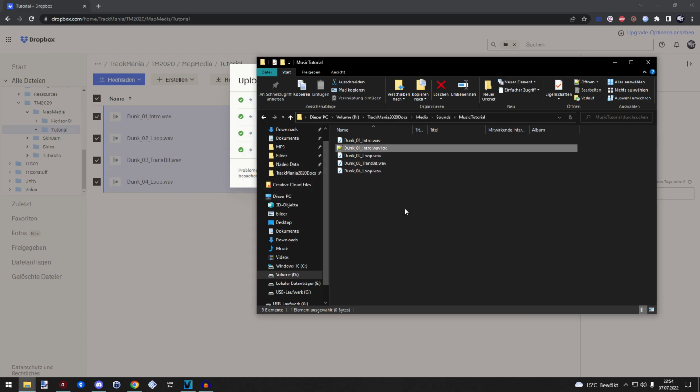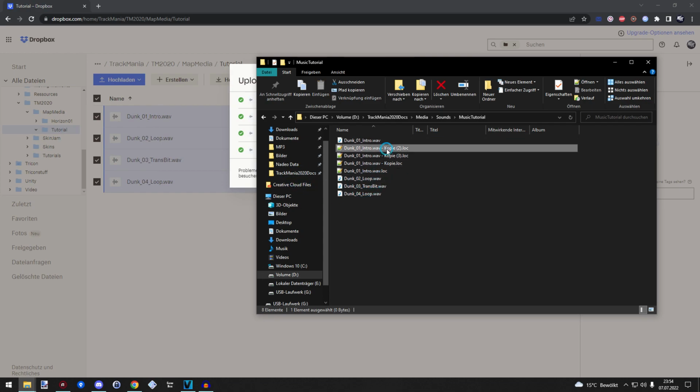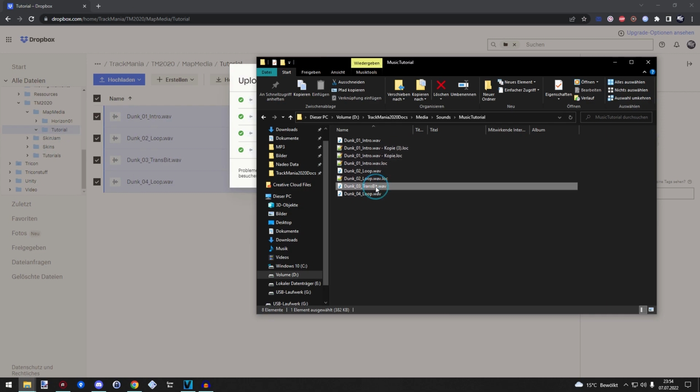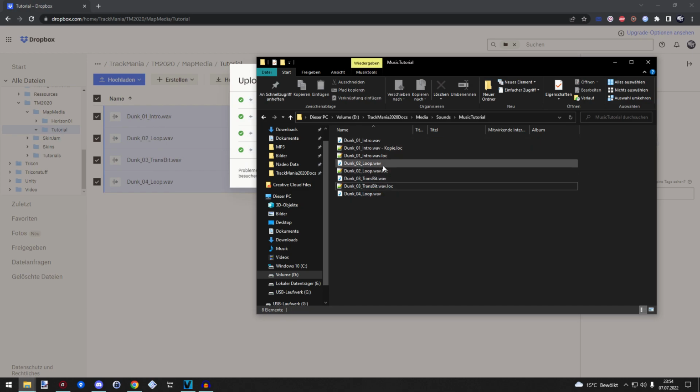Yep, and I'm just going to copy this 3 times, and now I'm adding the names to them. So you have to do this for each file that you want players to get.